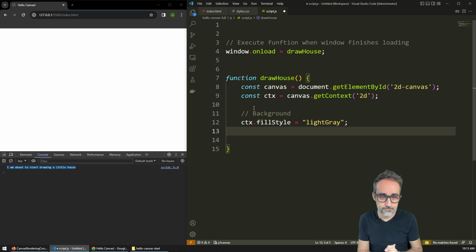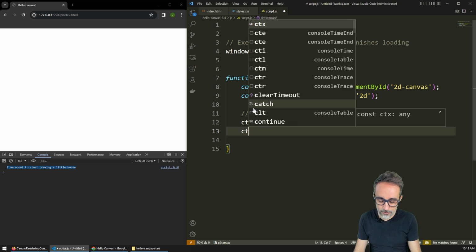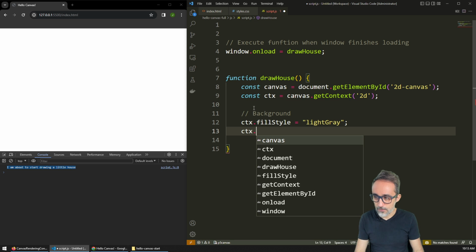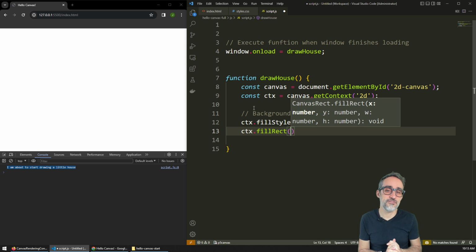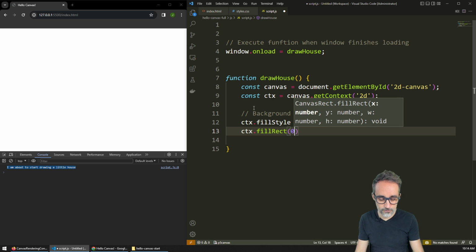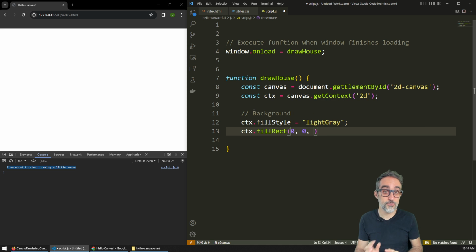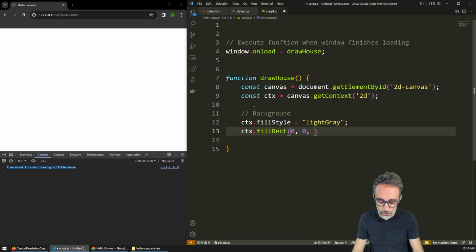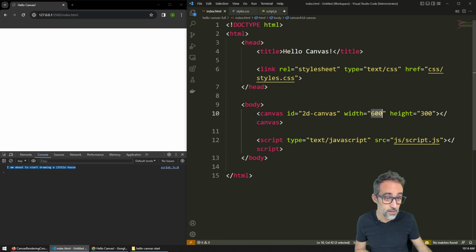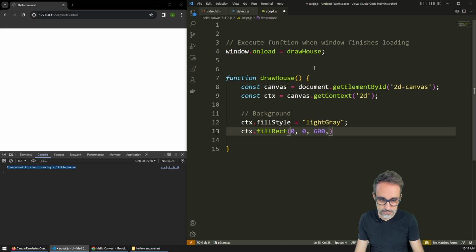All right. And the next thing that I'm going to do, I will explain what this is. What I'm going to do is create a rectangle that has a fill, and I'm going to specify a few coordinates. I'm going to specify 0, 0 as the first coordinate, and I'm going to specify the width and the height of that rectangle. Those, I actually know them because I hard-coded them here. So I could basically just say 600 and 300, but I'm not going to do that, and I will explain why later.